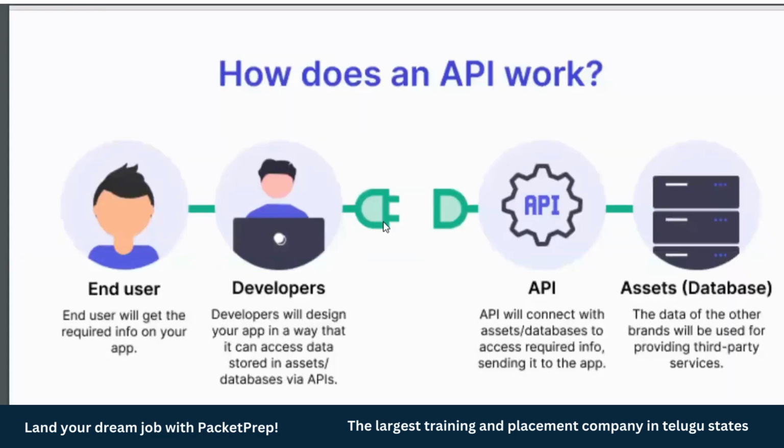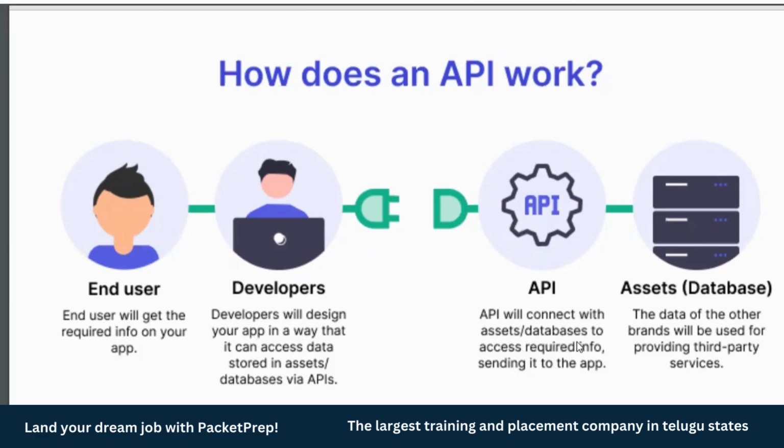Now, how does an API actually work? As we have seen in the translator app, there are multiple languages, such as Spanish, French, Turkish, and many more. I will not be able to code every language, and if I sit down to code it, it will take me a lot of time. That's where the API comes into the picture. Some developers have already created this, so we will be accessing it through the API.